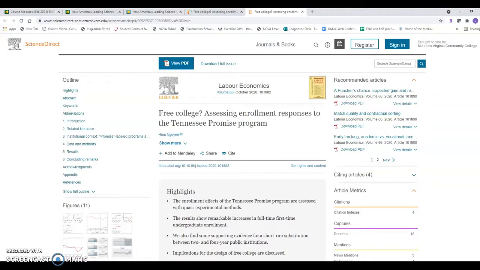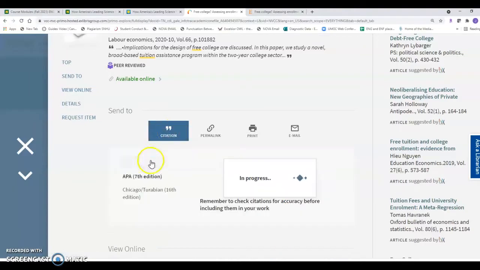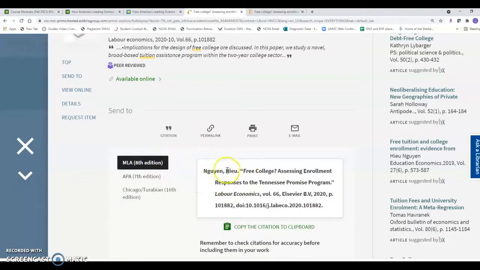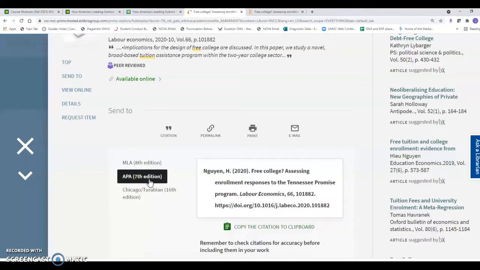One of the other benefits of reading these articles, of course, you can print it as a PDF, but it will help you format your works cited. So we can export a citation to text. Let's see what we can do there. And even within the search, before you even click on the article, there's that same thing, citation. This is just like your works cited entry. It's already in its format, and it's pretty close. That's not exactly MLA though. It doesn't get it 100% right, but it gathers all the right information.